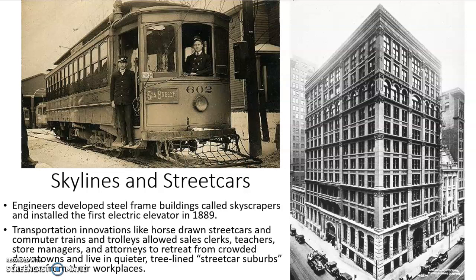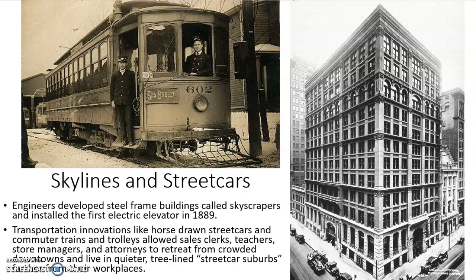The way a city looks begins to transform as well, because skylines and streetcars change what an American city looks like as we approach the 20th century. Skyscrapers allow cities to build up. It's a significant benefit for the overcrowding. It enables more people to live in safer, roomier spaces.